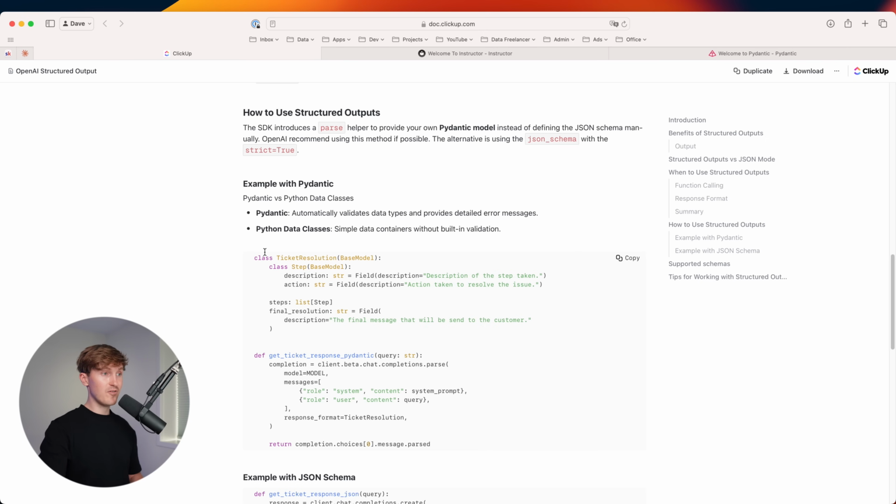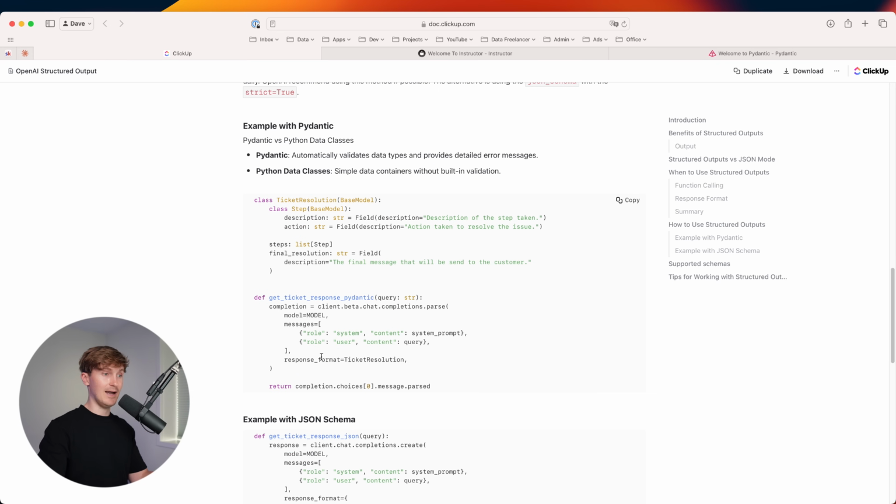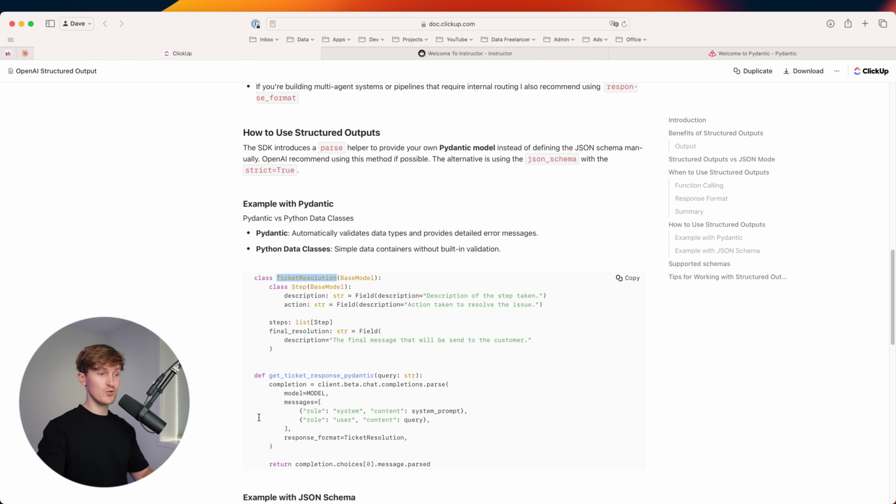And then we define this data class as a collection of steps and a final resolution, where steps is a list of the steps that are defined over here. So if you're new to this, the syntax, you have to get used to it a little bit. It's not that hard. Go through the quick start, some examples, but this is how you can define such a model. And now, when we get to the actual inference and the call to OpenAI, all we have to do is put in this data model as the response format. So we really drastically reduce the amount of code and complexity that is required in order to make this run.